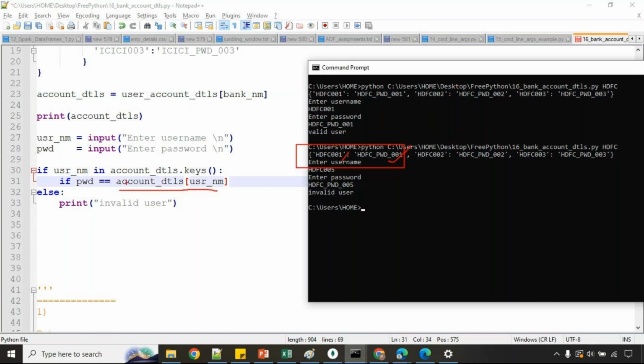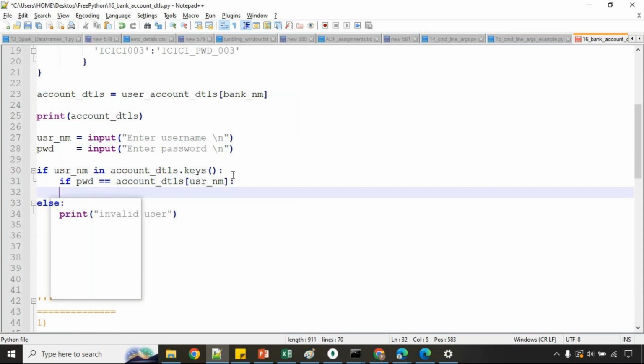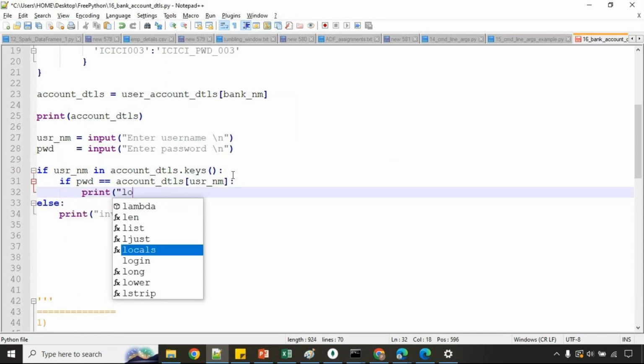So for this I already have a predefined users dictionary. I am going to check the password in my dictionary for my user. If it is equal to the password which you entered, if both are the same, then print a message: login success.